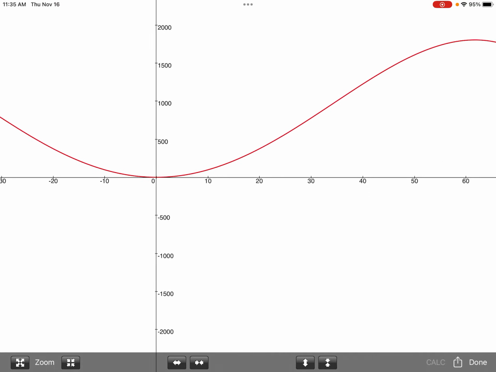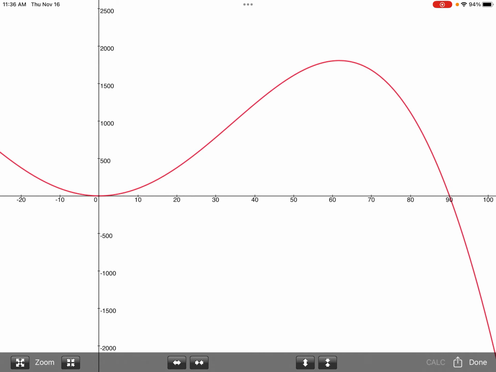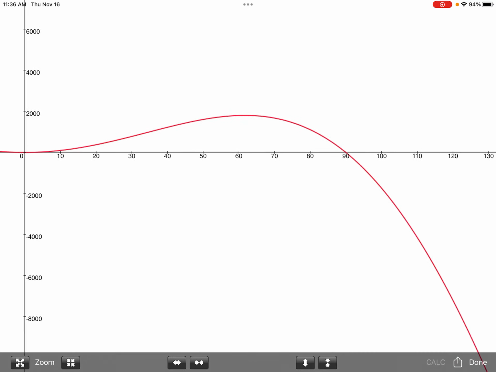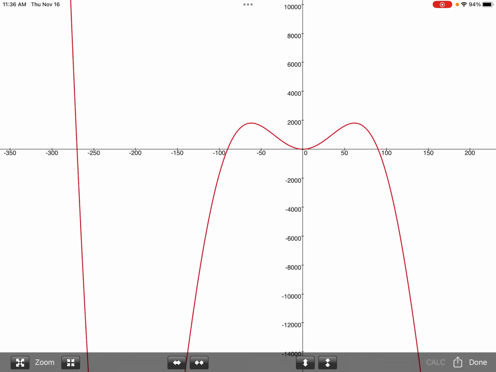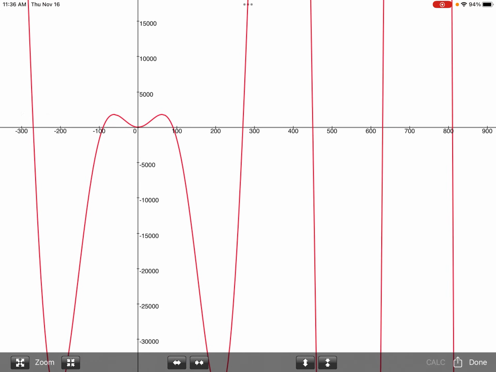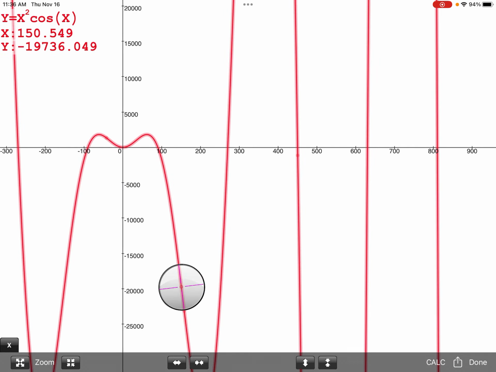oh, there it goes. So look at that. I would have to change the window up until y is 2000 to start seeing the graph. So the cosine part is making it go up and down, and then the x squared part is making it go way up and then way down. Sorry, it took me a moment with this touch screen, but then you could see the cosine part is making it go way down and then way up and then way down and then way up. So it seems that this one definitely diverges.